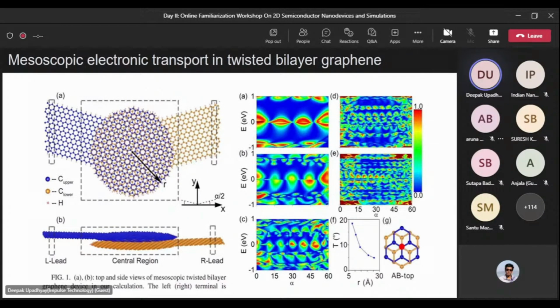And if you want to work on twisted graphene layers, like here you have a planar sheet, and that planar sheet you want to twist at a particular angle or particular radius. So you can also study the electron transport by twisting the graphene layer. Suppose you have a sheet of graphene, circular region, left and right region. You want to rotate it upside at any angle. We have angle position, where you can define which position, left and right electrode, you want to rotate in which direction, and accordingly you can find the E-k diagram, transmission coefficient, eigenstate, potential distribution, and many more properties by rotating or twisting the sheet.